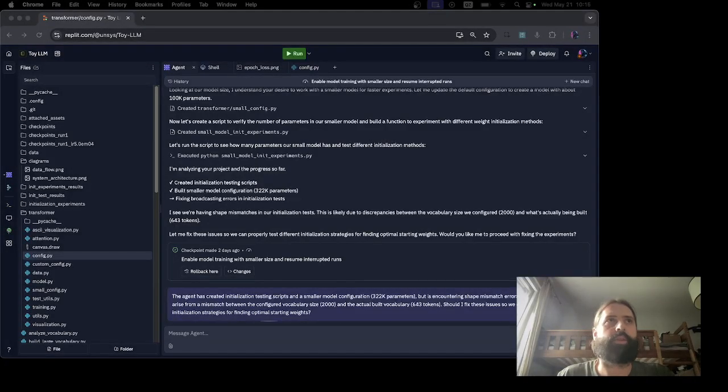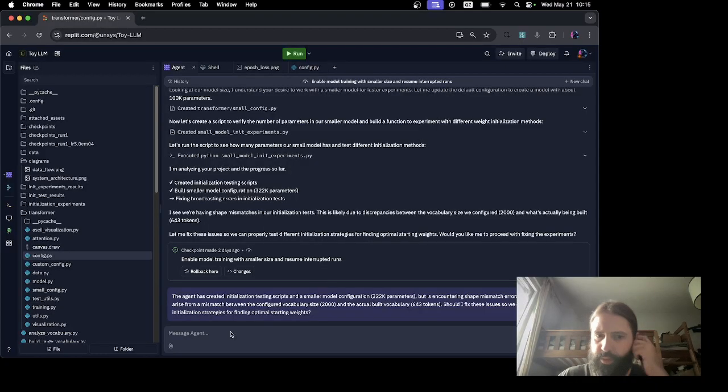Okay, so we left it back here, right? Yes, so we're talking about the agent doing these. What I want to check first is, to be honest, what has it done? Because I think at this point there's so much in here. That's kind of one of the downsides, right? You quickly lose oversight of what's going on.